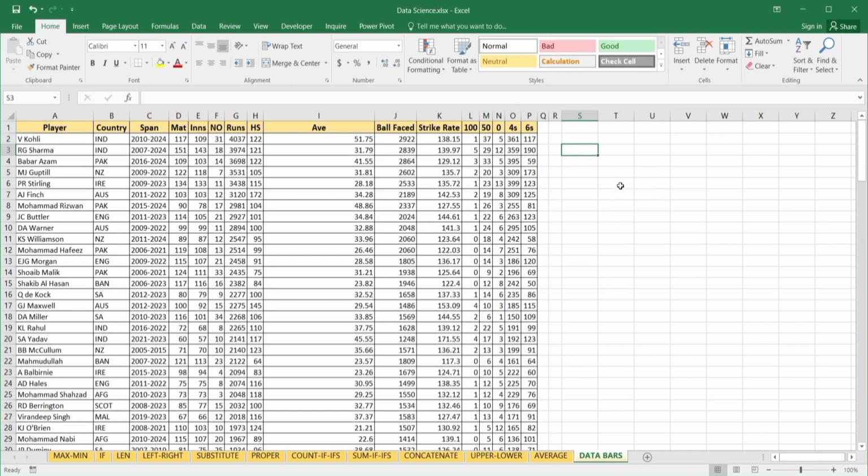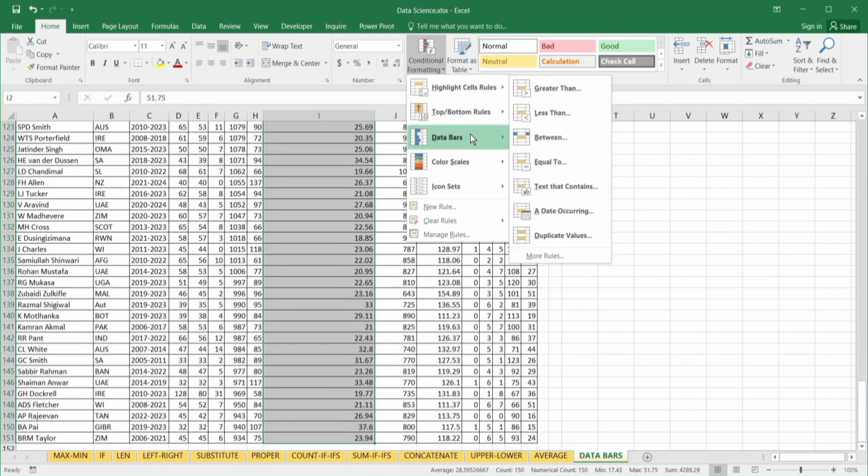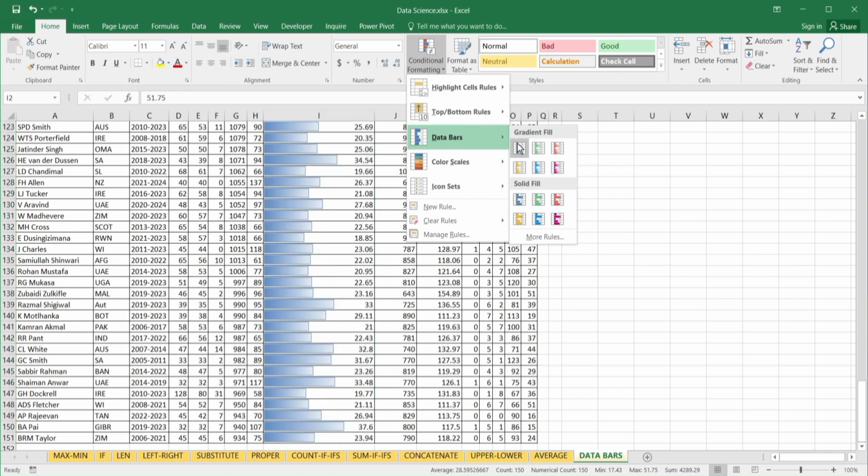So we are going to apply the data bars conditional formatting to our average column. So going to select it all, Control Shift down. I'm going to go to conditional formatting, go to data bars and pick whatever style you want.